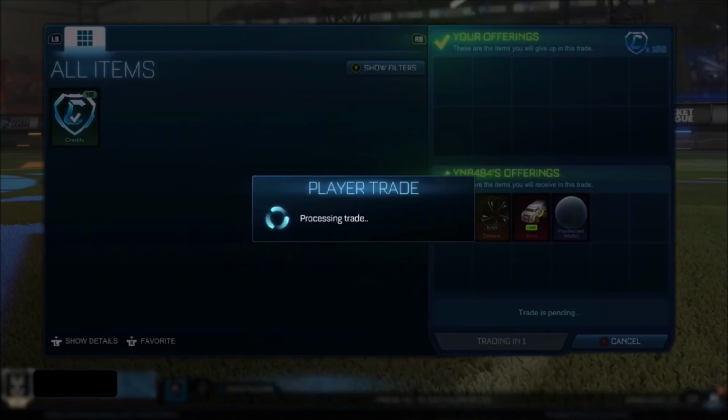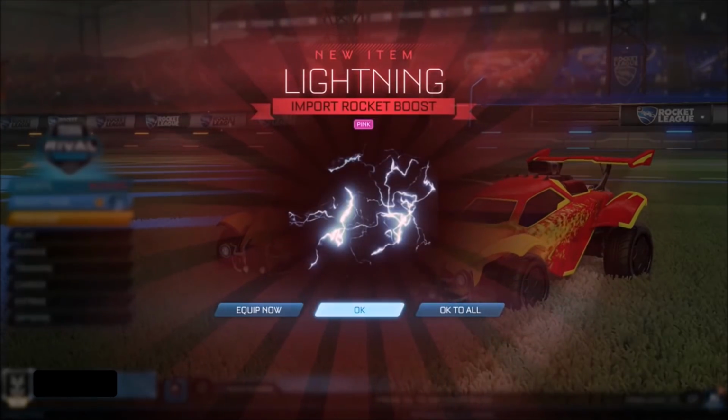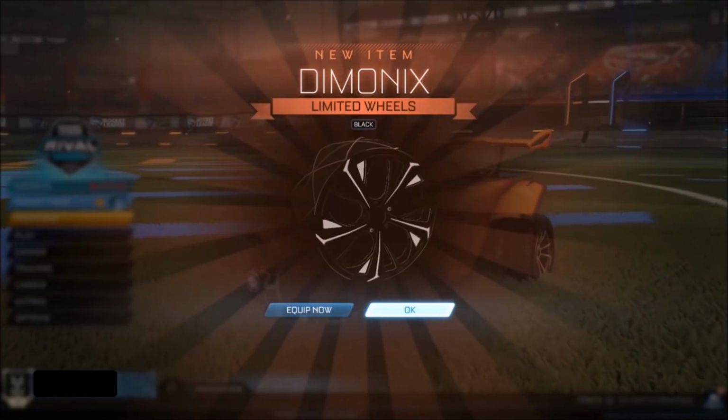Then he also put in these random Rocket Pass wheels, which are really bad, really hard to sell. Every single Rocket Pass item is going to be a pain to sell, but regardless, we'll happily take that, as well as a little rare at the end. That is an incredible start.